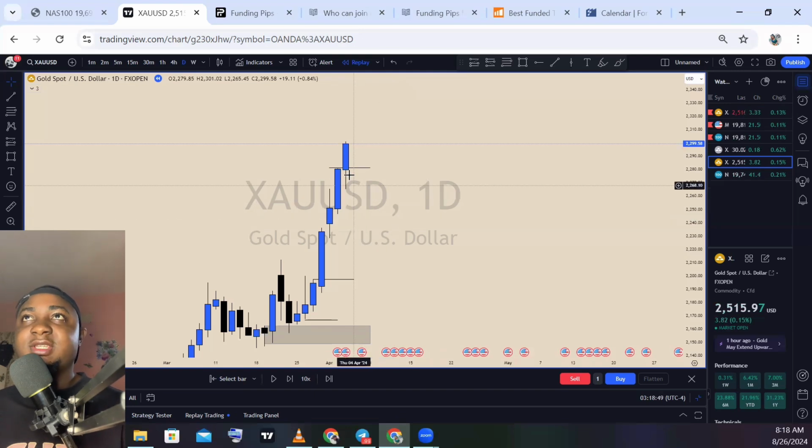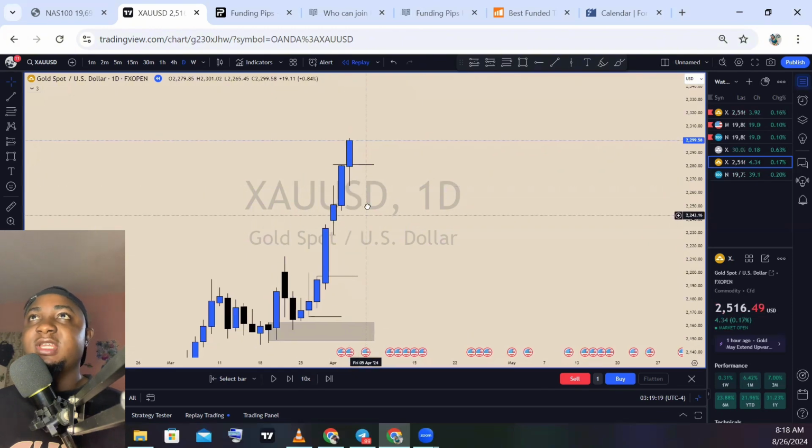If you look at this on the 5-minute, you are probably pulling yourself into some sort of 4-hour or 1-hour fair value gap in this area to then go higher. Why? Because you are anticipating that the daily candle is supposed to bring out an open, a low, and a high. That's how every single bullish candle closes: open, low, high, close. So this is the manipulation leg. You want to find yourself in this area. This is how you can get buys.